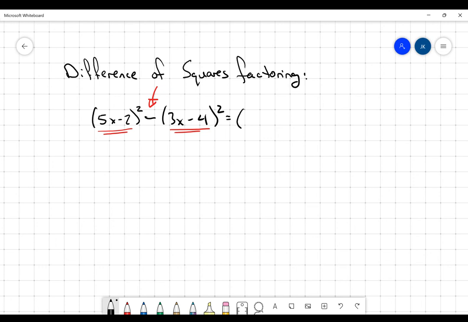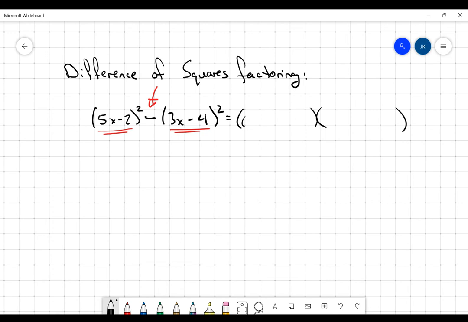I'm going to put together the parentheses for my two binomials, my binomial conjugates. I know it's a little bit harder to see with this one right here because the expressions we're dealing with are binomials, not just monomials. So sometimes it's harder to see how this works, but I just have to be really strict to the definition of the binomial conjugates.